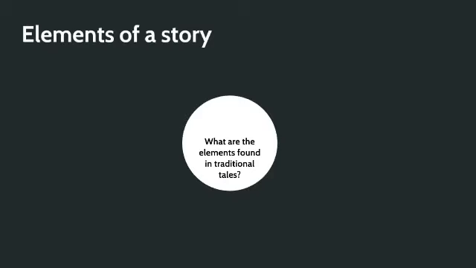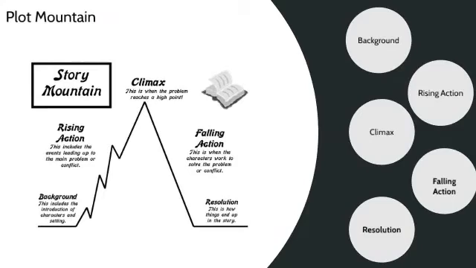Oftentimes in the classroom we've seen plot elements presented with a mountain. I'm sure you've also seen them presented in different ways, such as through a roller coaster. But at the end, they're both trying to get across your basic elements found within traditional stories. So, what does that mean? Let me give you a quick visual.